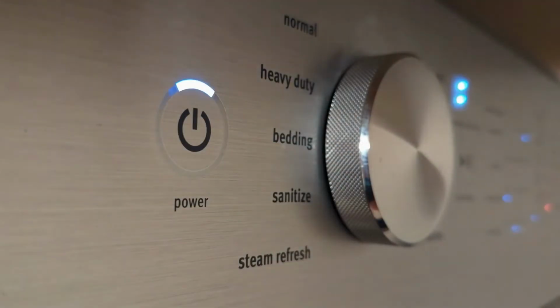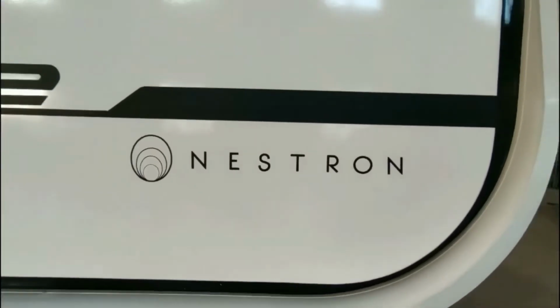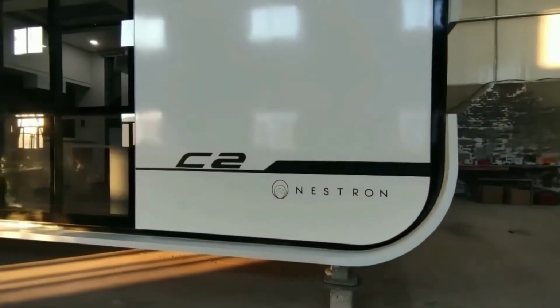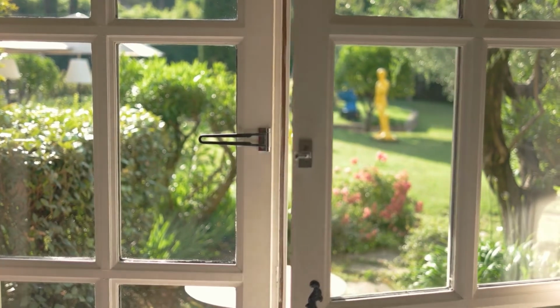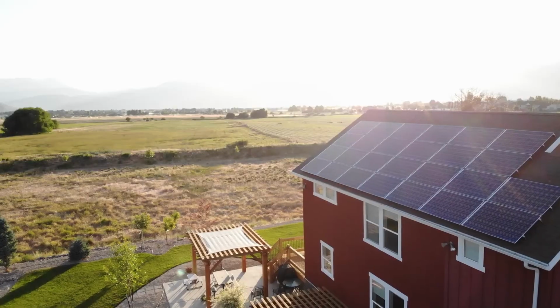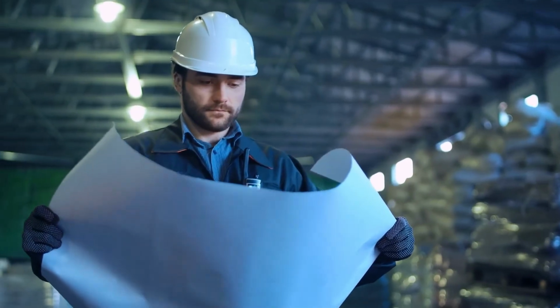Residents can use the smart facilities on their own or use a platform like Google Home or Amazon Alexa to connect them. Nestron operates and expands on a few key concepts. They aspire to build housing that is both inexpensive and environmentally friendly, while also looking and feeling modern. They are also proud of their engineering abilities.